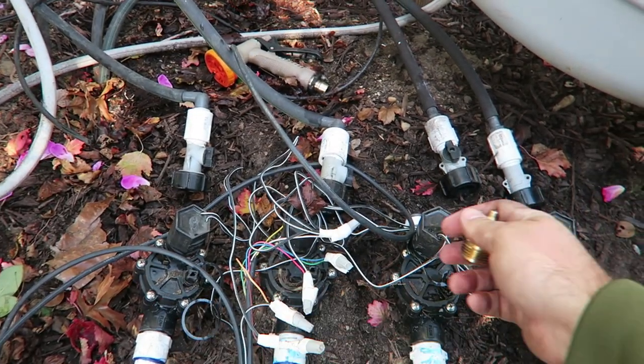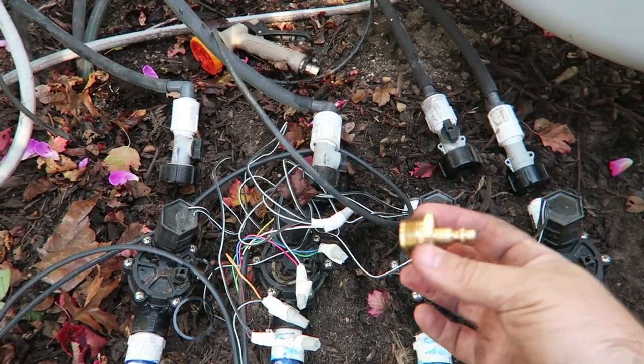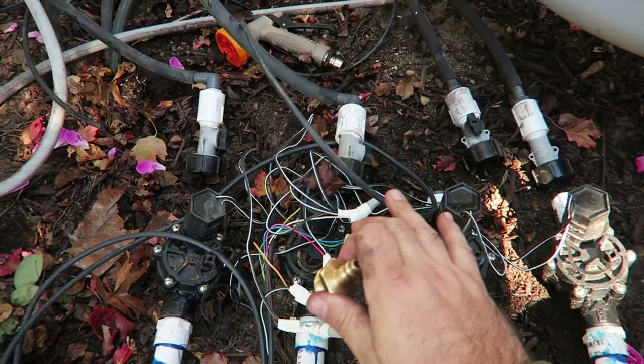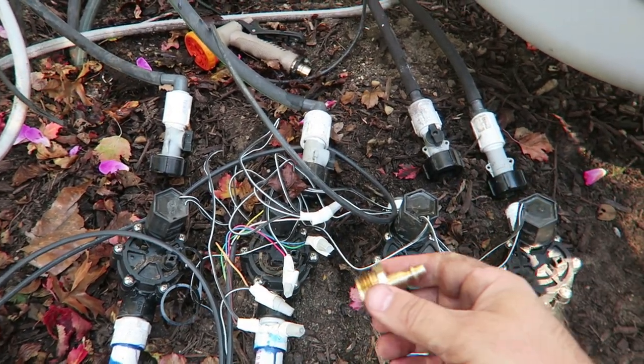That's it — we're done, the season's over. This adapter goes a really long way with my system the way I designed and built it myself. I would not design or build it like this again — I would probably get a conventional underground system if I ever got another house. But this adapter goes a long way with what I did here. My system's not conventional; I just wanted to show you guys how I winterized it. I did the same thing last year with the same system. I didn't have a regular timer system with a Rachio app — I just had the Melnor water timer, the four-port on this side and a two-port on the other side. I blew them out exactly the same way last year, and obviously this year I didn't have any problems. Everything started right back up — that funny pipe didn't freeze, break, crack or anything underground.